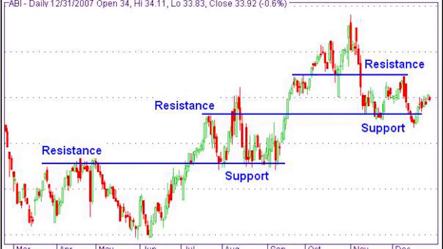Now, the resistance zone is the power of the stock where it shoots high. Of course, it will face some kind of difficulty to break the resistance zone, but it's not always that it will push down from the resistance zone, because in day to day trading, there are so many stocks that just shoot up and break the resistance zone. But of course, this is one of the most basic understandings in technical analysis.